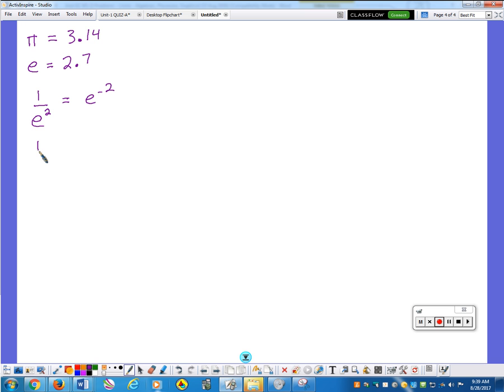So this one, actually, let's do this. So e to the first is just e. So that means there's another way I can write this without it being a fraction as well. Someone else? Right, e to the -1. Any questions about that? Just get that memorized. We'll just keep reminding you of it.